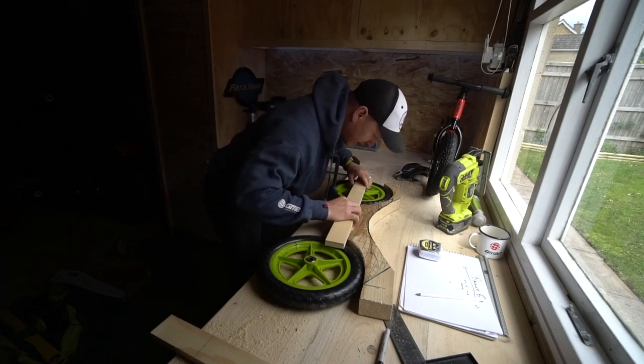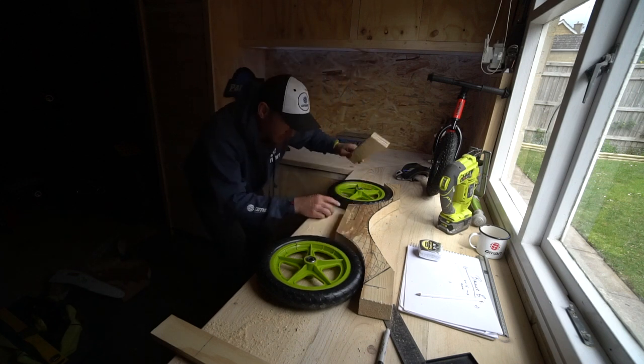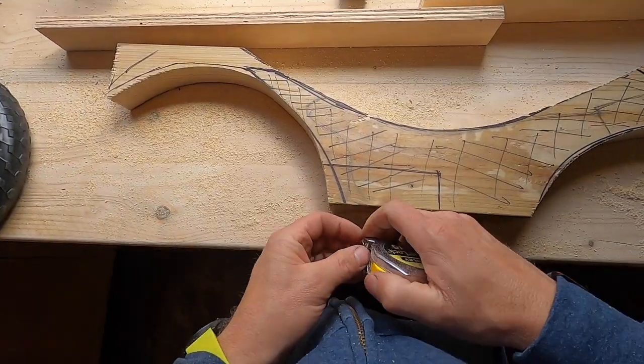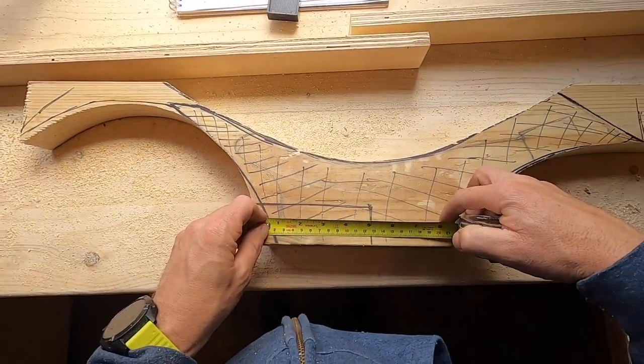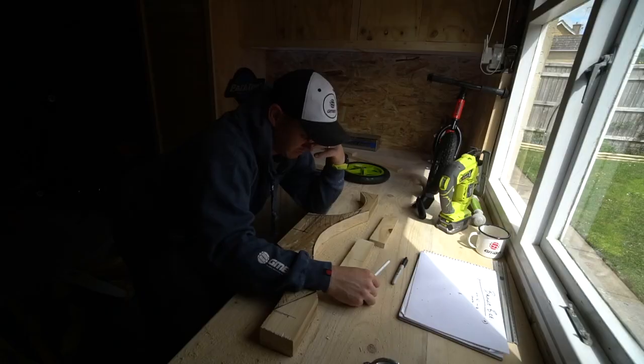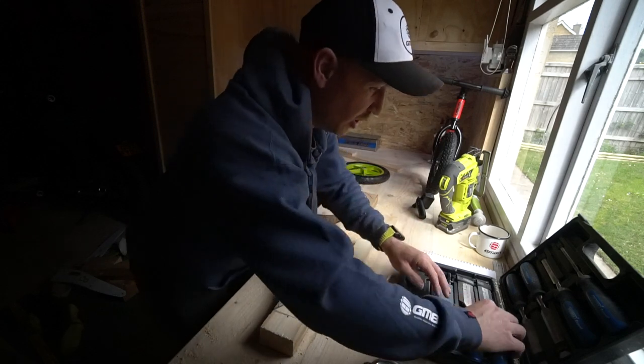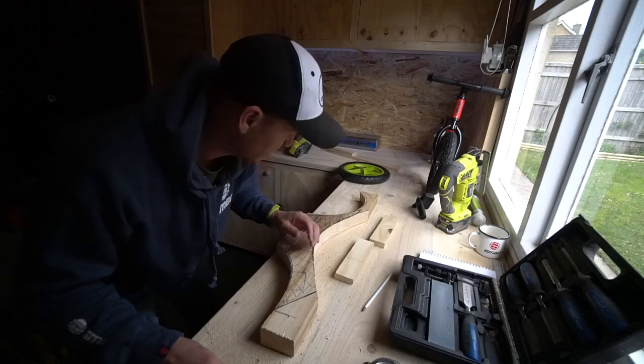Right then, just like that. I'll screw that in, but I'm gonna countersink it. I'm gonna probably chip it out. I need my chisels. Chisels. Wow, this is gonna take a while.